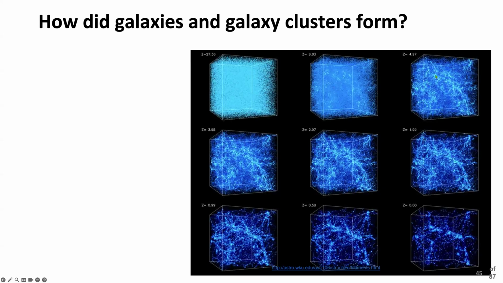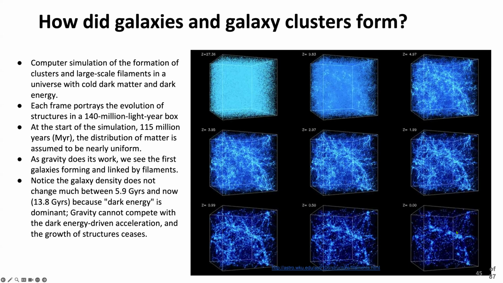And you can see these clusters forming to here, to here, to here, and so forth. And eventually, all the structure is built into this simulation of the evolution of positions of galaxies in the universe. And so you don't see much change from here to here to here. So computer simulations are now a powerful tool in how the universe has evolved. And here's the dates after the Big Bang. So early on, and here we are now.